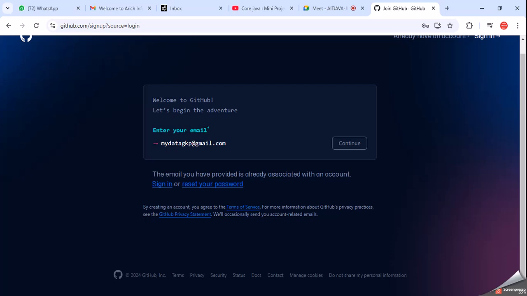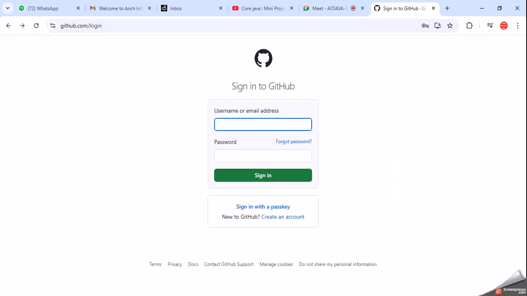The mail I have provided is already associated with an account, so you can use any other. I can directly sign in with gkp at gmail.com and password.